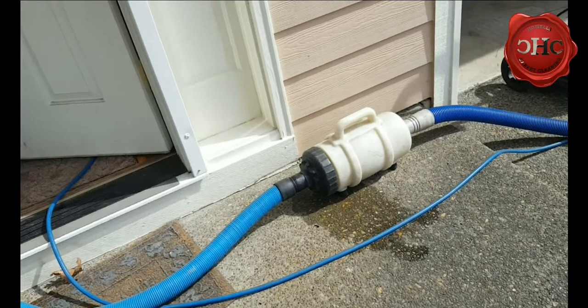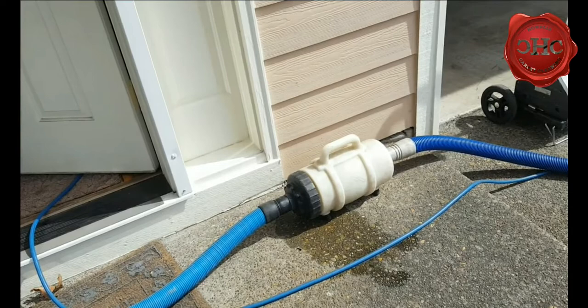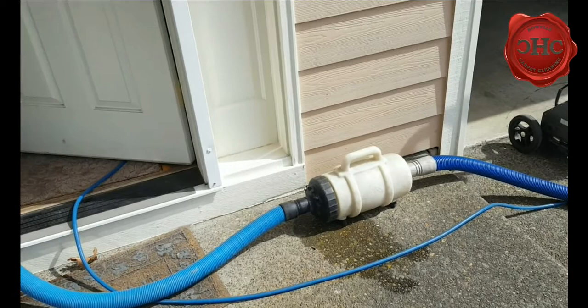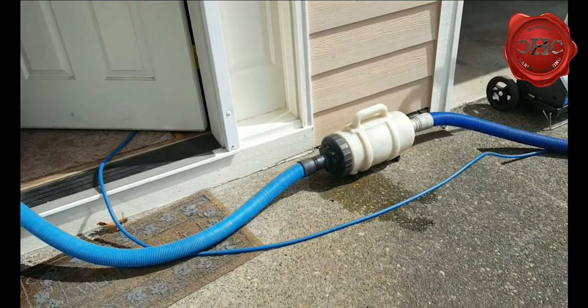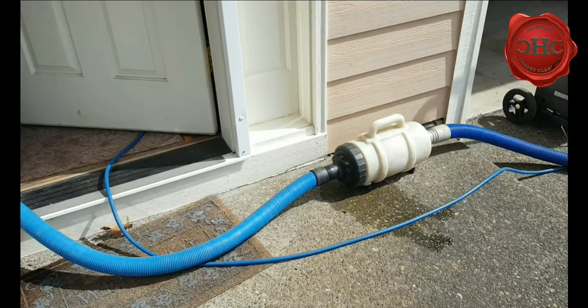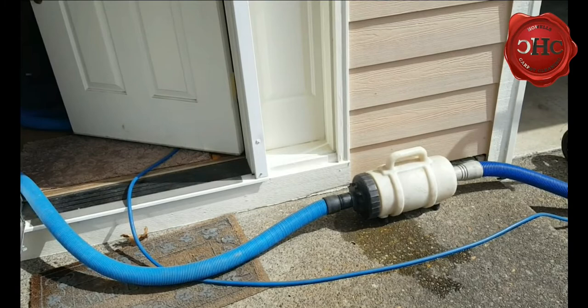Additionally, just because I'm running with a smaller truck, having that extra vacuum — I was noticing it was actually causing more vacuum and suction on the carpeting, so it was a little stiffer to push the wand around, which means it is making more of a seal on the carpet. At the same time, it's also causing the water to recover and heat up faster just by putting that load on the machine. I get to squeeze out a little bit of extra juice just by putting in this inline filter. I'll probably look at getting a better one — this is kind of a lower mid-range Mighty Hog. Stepping up to a Silver Bullet or something even more so would probably get me a bit more suction on the wand end, as well as helping with hot water recovery.